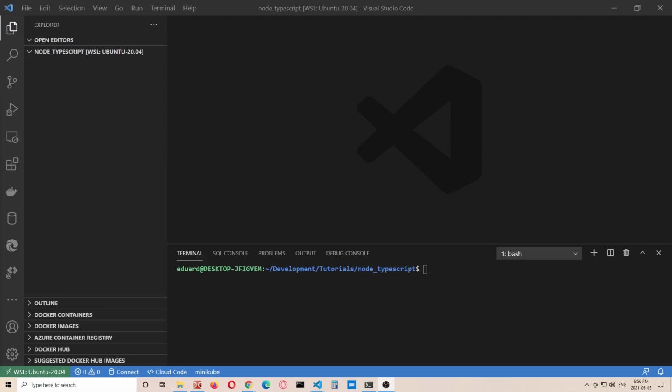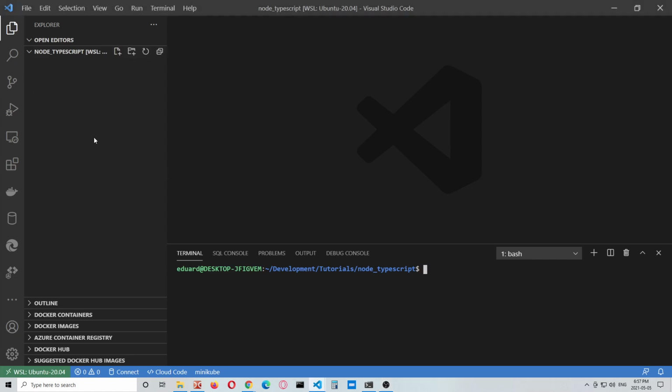Today we are going to talk about how to set up TypeScript together with Node.js. So if you don't know, TypeScript is a typing language which is a superset of JavaScript, and it allows you to specify types for your variables. And that is a very good and convenient feature that allows you to easily debug your code and prevent really nasty bugs from appearing in your software. So I'm going to show you now how to do this for Node.js.